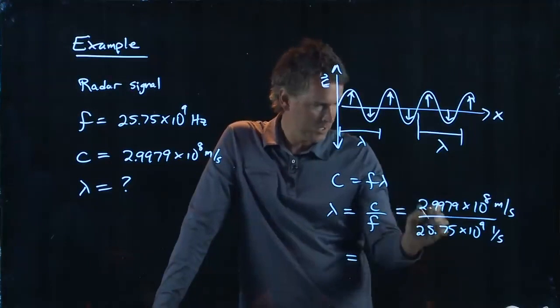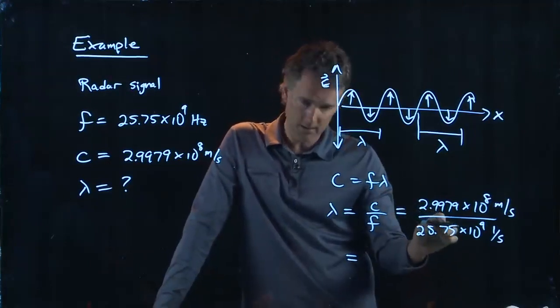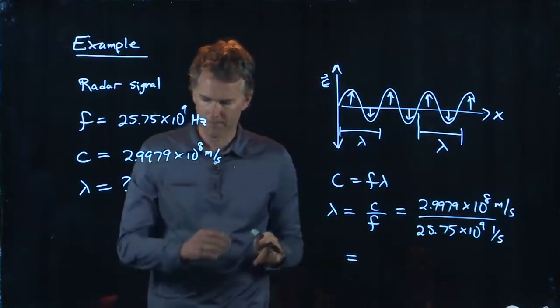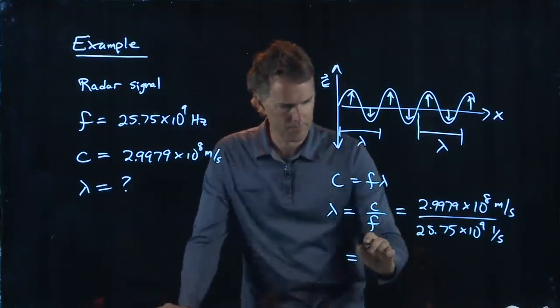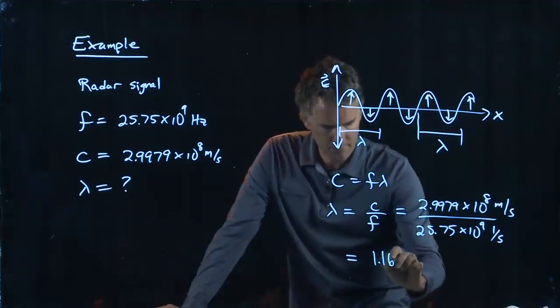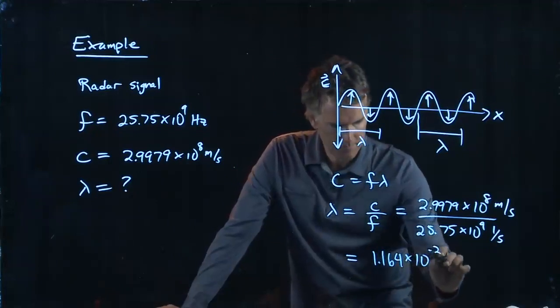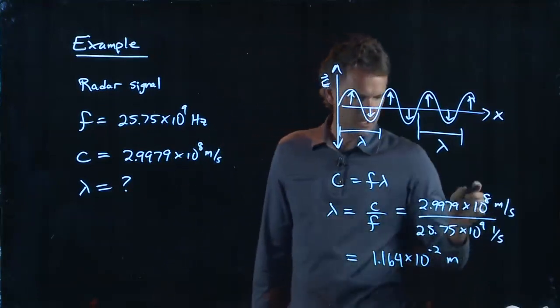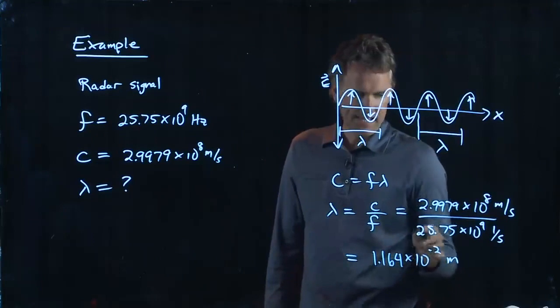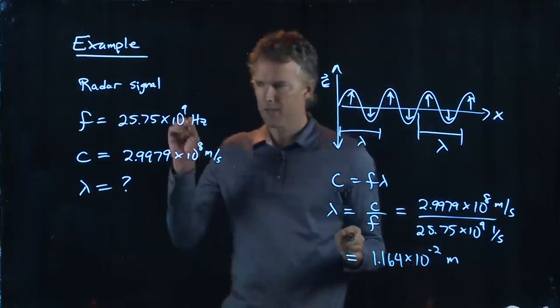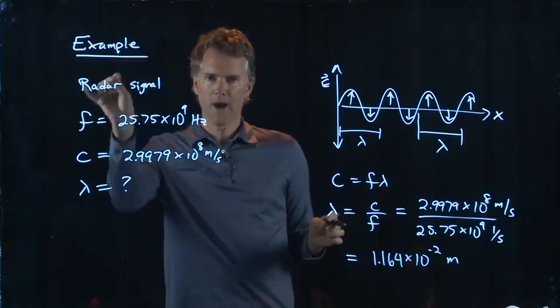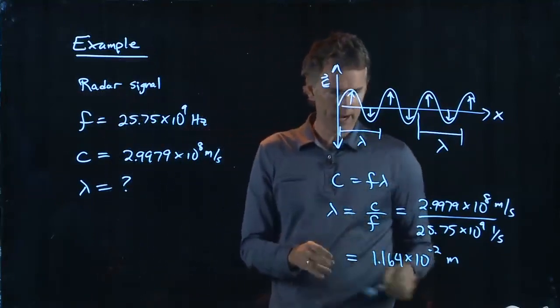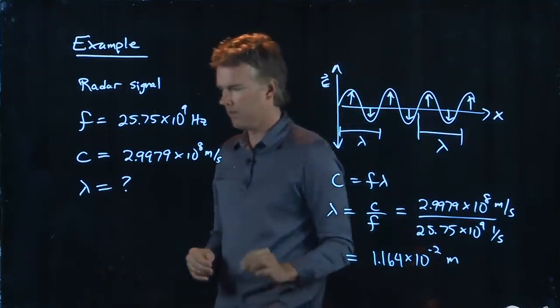And they want four significant figures, so that's going to be tough for me to approximate here. So somebody punch this into your calculator and tell me what you get for that answer right there. And the units are meters. The per seconds are going to cancel out. 10 to the minus 2. That sounds good, right? That sounds like radio wavelengths. Why does it sound like radio wavelengths? Because it's centimeters.